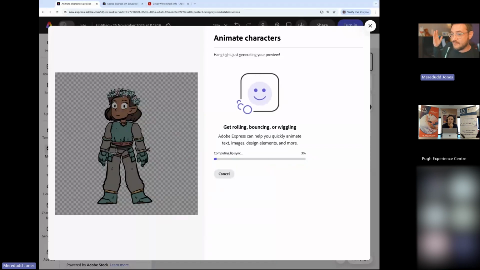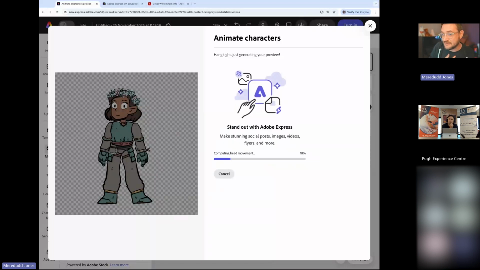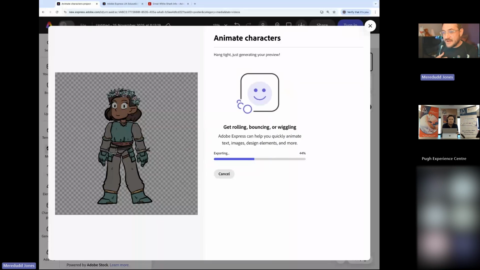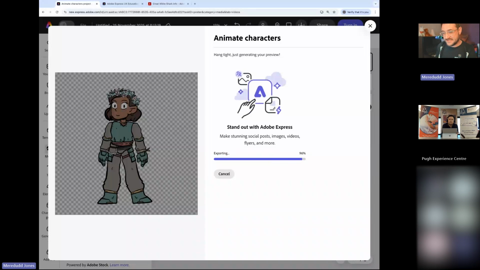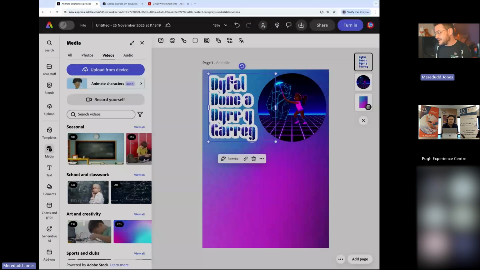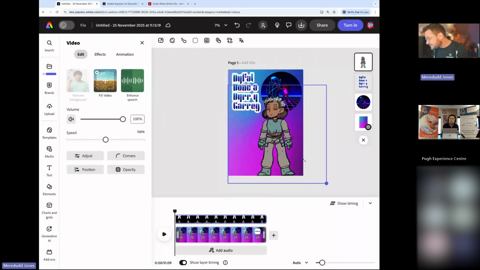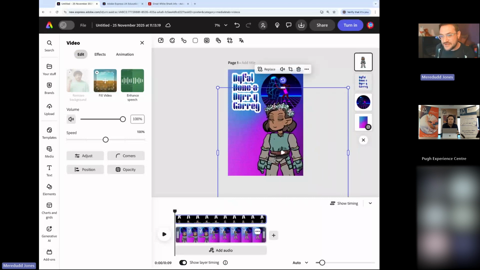Now, I've used this all the way down in the foundation phase with primary school learners. And I used to use this at my school with my sixth formers, so 17, 18-year-olds, because I couldn't get them to talk about their own work without tricking them into it. So getting kids to evaluate their own pieces of work, talk about what they've learned, talk about how they made something. I'm sure that resonates as a sticking point in a lot of lessons. Getting them to animate a character to talk about what they've done, what they've learned. Oh yeah, they're absolutely bang up for that, and even adults. I'll trick a room full of adults to do it.